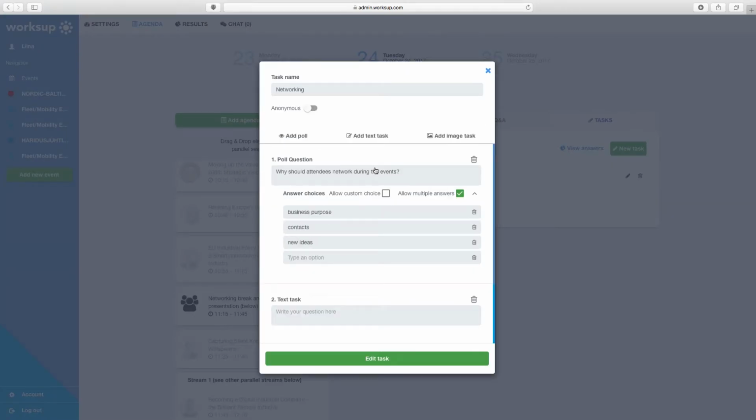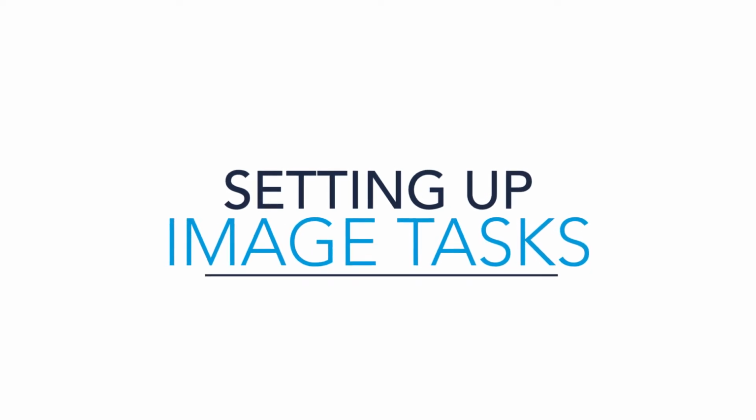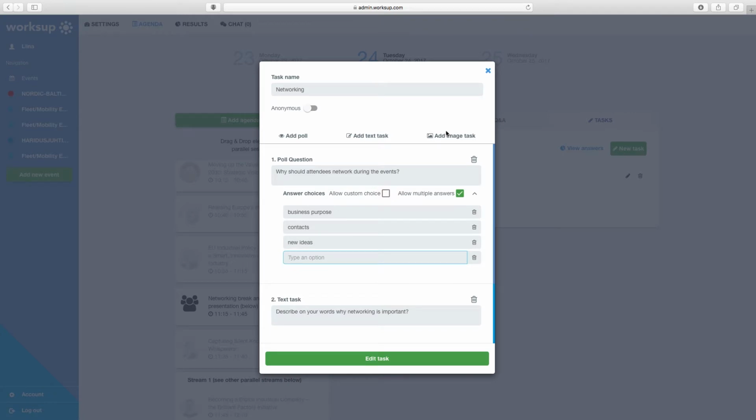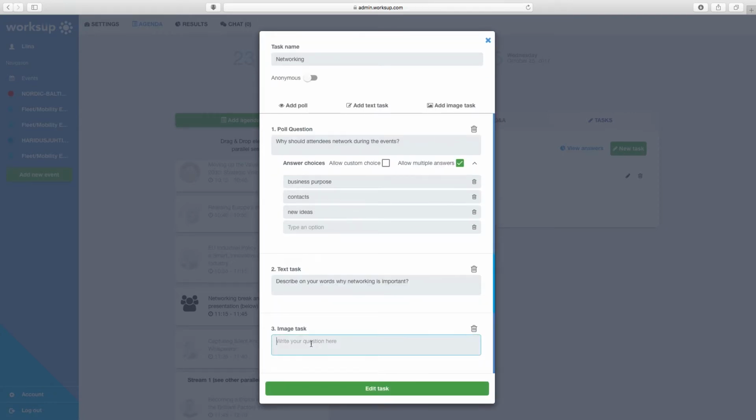Text tasks enable the audience to give text-based answers, ideal for group work when the audience is divided into smaller groups and replies to certain tasks. For example, for joint analysis and later storage, you can ask the participants to draw first and then take a picture of it. It can be a sophisticated scheme or chart that you ask the group to draw first and then take a picture of using Worksup, for joint analysis and later storage.